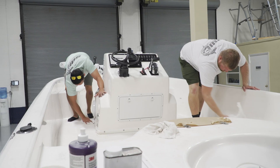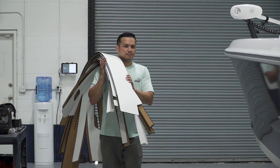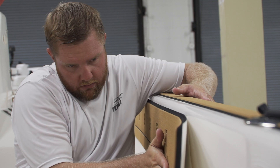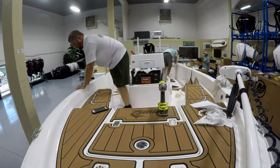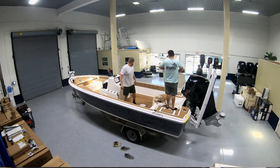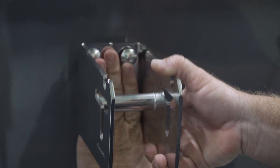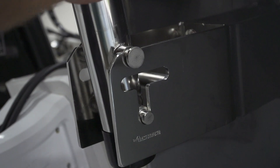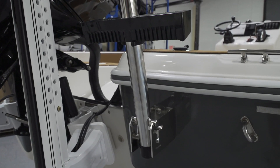We're getting to the stage where the non-skid still shows some blemishes from before. We chose SeaDeck because it makes the boat look newer, softer to walk on, more comfortable, and cleaner — we just didn't want to put non-skid back in the boat. Once the big things were done, we started focusing on the smaller details that really define a boat. We put an Armstrong dive ladder on the starboard transom — nice clean fit, lined up with the power poles, no interference, everything was perfect.